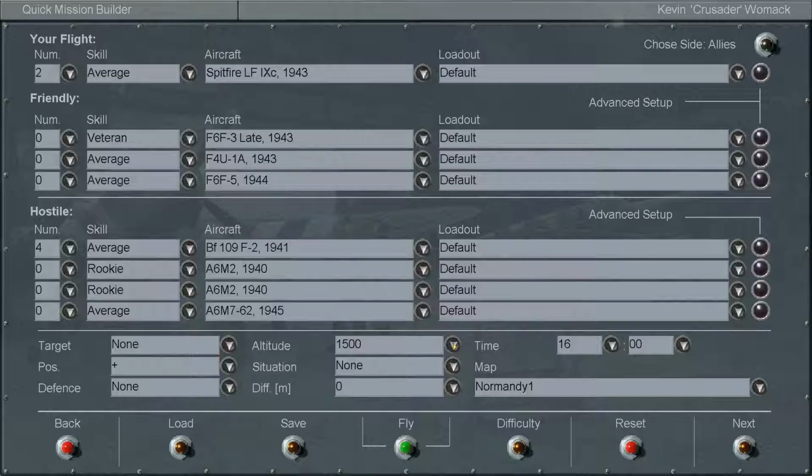You can choose your starting altitude. You can choose to be at a disadvantage in engagement. So if you're flying along and you get jumped by enemy fighters, you can also switch that around where you're jumping enemy fighters and you have the surprise factor.